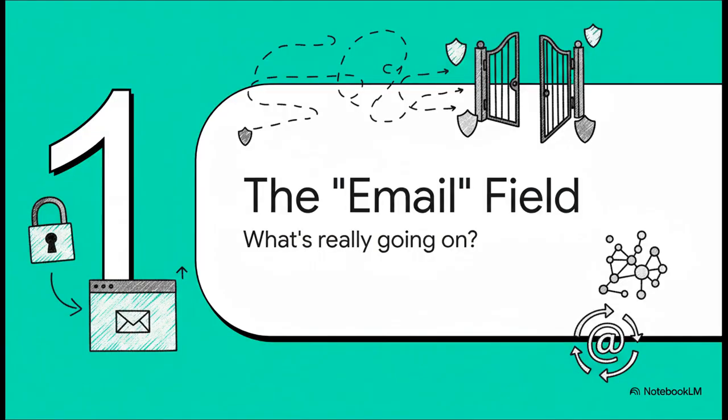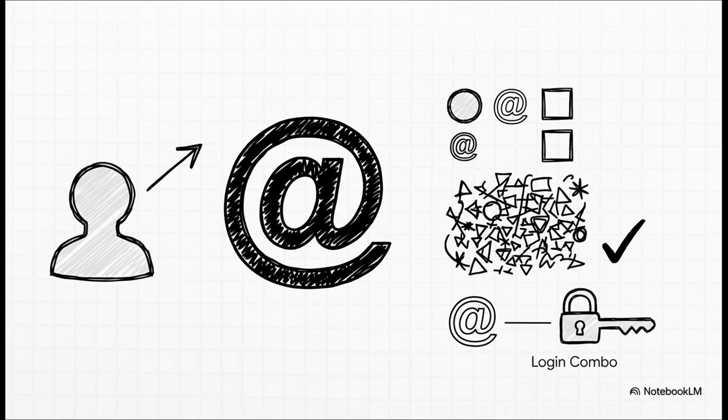So let's really dig into this email field. What is it actually for, and why on earth is it designed this way? This is pretty much the first and most important hurdle to get over. You know, the answer is way simpler than you'd think. That field is just a username. That's it. It has only one rule you have to follow. It must have an @ symbol somewhere in it. It could be 1234@1234. Or, for much better security, it could be a completely random jumble of characters like K9#FP2@KLM8XQ. Just think of it as the first part of a secret code you're inventing.